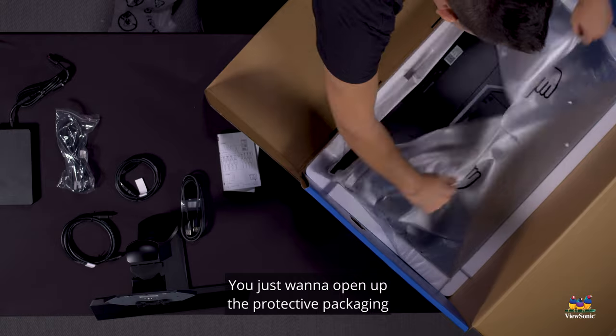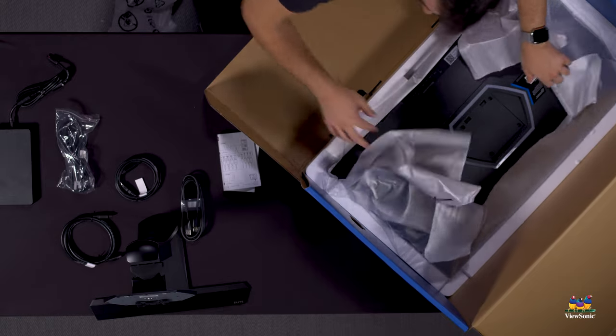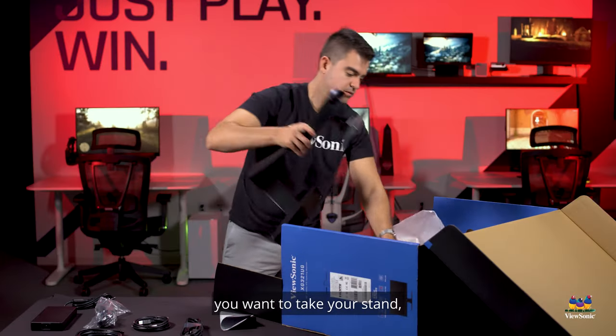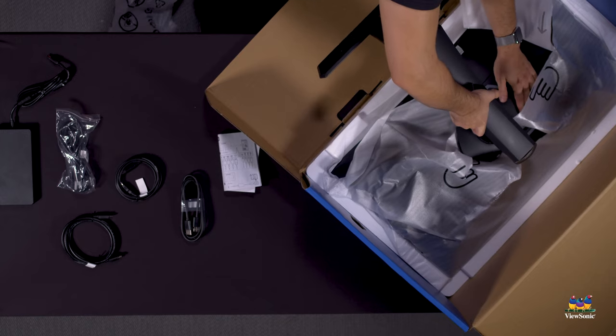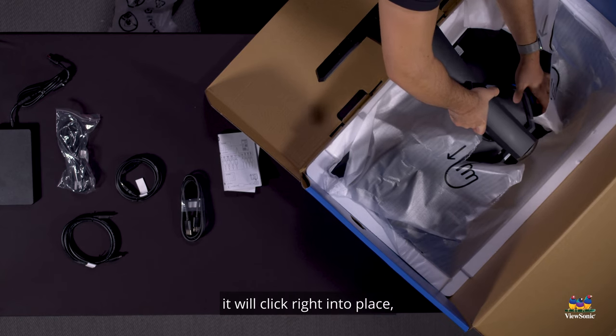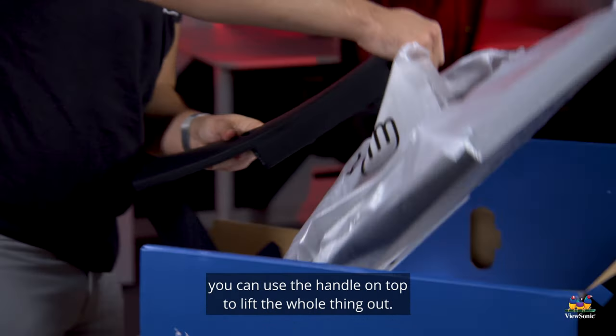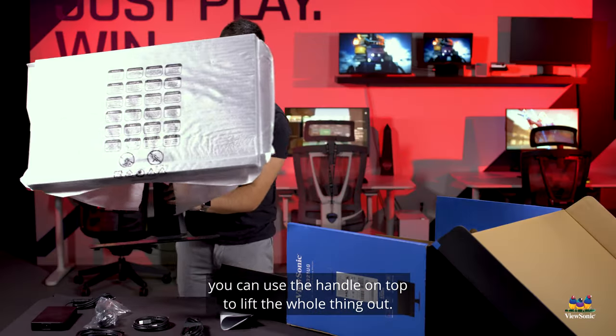You just want to open up the protective packaging on the back of the monitor. You want to take your stand. It will click right into place. And then once it clicks, you can use the handle on top to lift the whole thing out.